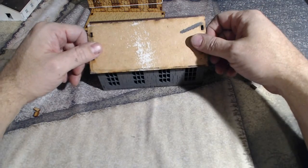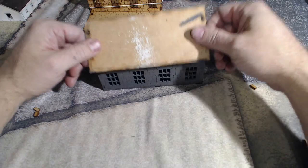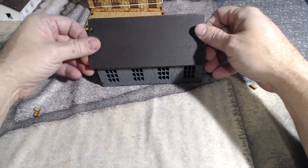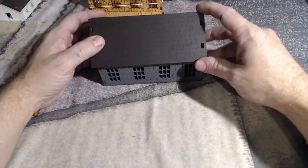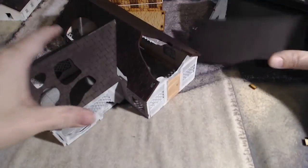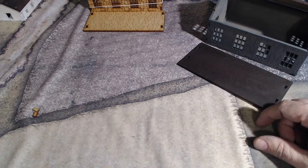So if we wanted to have like a terracotta on this side or black roofs on some of our houses, that would give us some variety, and we could just flip it over and the same side will fit. We'll see that also in the 15mm miniatures. As long as the roofs are straight, that'll work fine. But some of the buildings have diagonal roofs. These will not do multicolor because the pieces are specific for the roof of that building in a particular way.